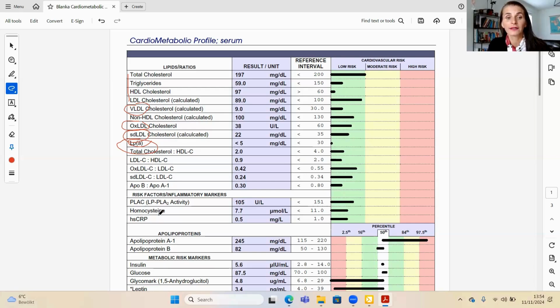We are looking at these lipoproteins that are on top of the lipoprotein carriers. We are looking at the homocysteine, which your doctor would do as well, which might show you if you are detoxifying metabolites from your body sufficiently, and if you have a methyl donor group. So if the homocysteine is building, homocysteine is toxic, and it is a marker of cardiovascular risk.